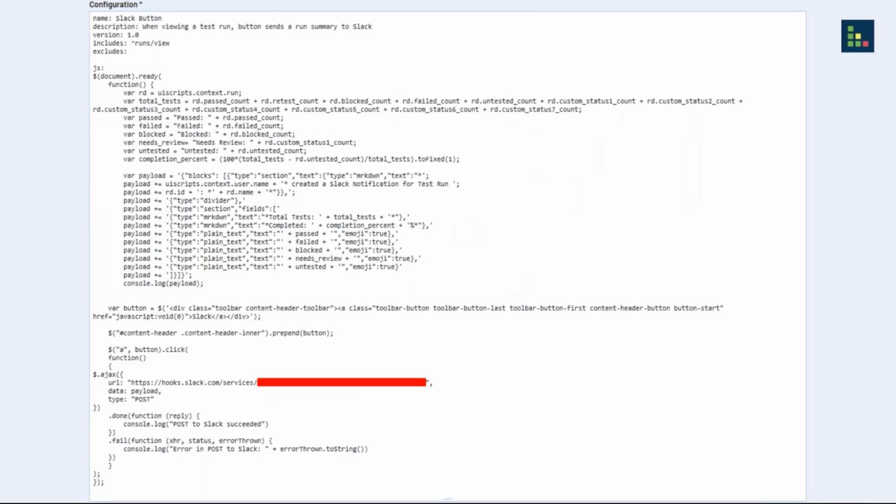So this is a UI script I built to post a message to Slack. Marked out in red is the key from my webhook URL. But this is a pre-formatted item that just dumps out statistics from a test run. Adding this button, it would be located similar to where the TravisCI button is. You can place it other places in the UI that you can just send a run summary to Slack, or you can customize it in other ways.